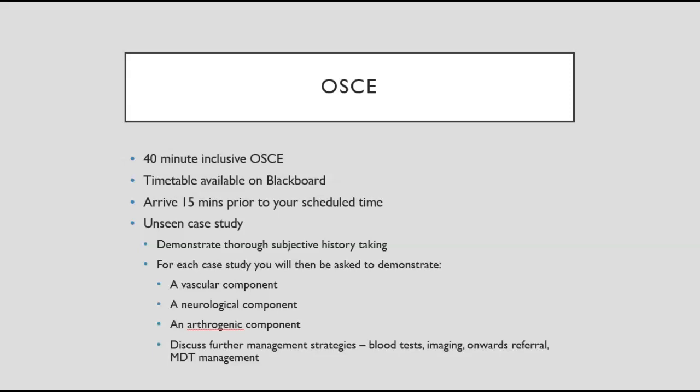It will be an unseen case study, and what we're looking for is you to be able to demonstrate thorough subjective history taking. And then for each case study, you'll then be asked to demonstrate a vascular component, a neurological component, an arthrogenic component, and then to be able to discuss further management strategies that you might utilise for this patient.